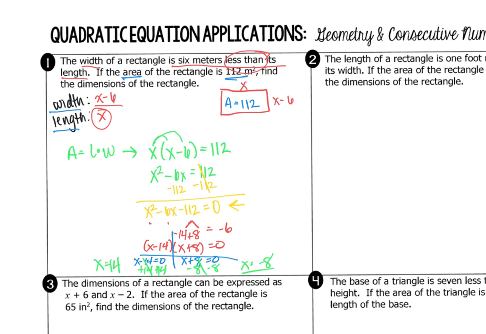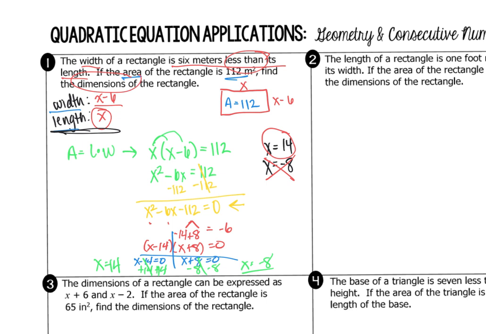So we have two possible solutions, and I'm going to write them over here on the side. Okay, we have x equals 14, x equals -8. Now remember, the length of one side is x. So out of these two choices, one of them is not going to work, okay? We're going to cross off x equals -8 because our length, our measurement, can never be a negative number. If we have just an x labeled at that side and we say x equals a negative number, we get to cross it off because that does not make any kind of logical sense to be equal to a negative value. So we're going to say x equals 14.